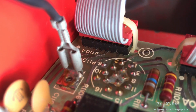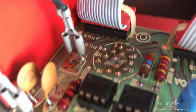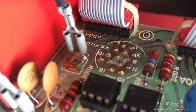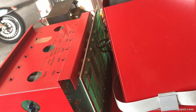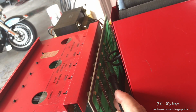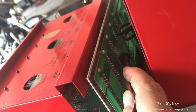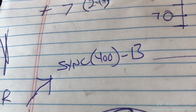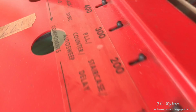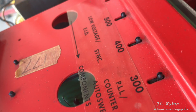We can see the trace is the second one over on this ribbon cable from the right, just under the number 2. So I'm going to check with a connection from R1106 onto this backplane here and see where it's connecting to on the circuit board. Sure enough, one side connected, we come up on this board here, the sync board. And there's our input signal right there. I've got to record what pin number that is. Sure enough, sync board number 400, pin 13. So we're back to the same board again. There it is right there. Let's take it out, have a look.